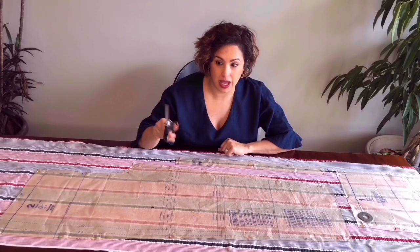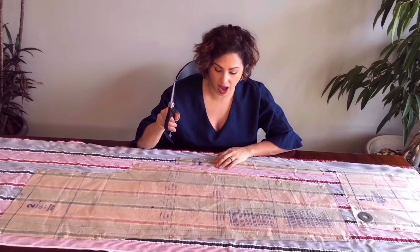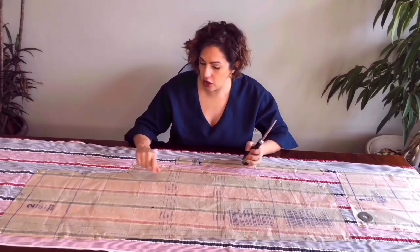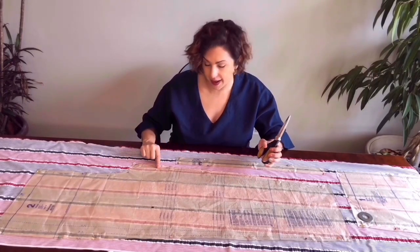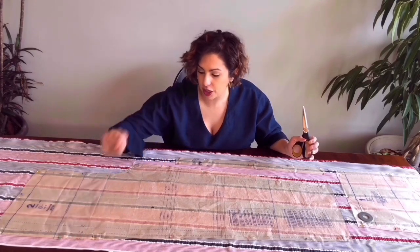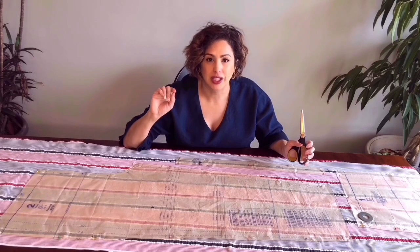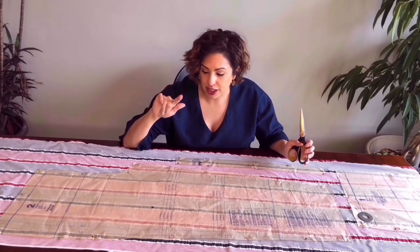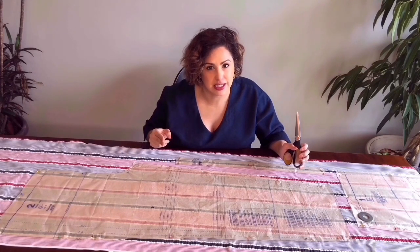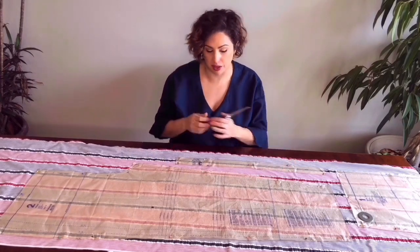Now we're going to go ahead and use our fabric scissors to cut our pattern pieces out on our fabric. So go ahead and grab your fabric pieces. The one thing that I want to note is along this pattern, you're going to see a bunch of little triangles on the edges. And there's one here and then there's 2 over here. Those are notches, and you have 2 different options for that. You can either cut reverse looking triangles going out, so you have triangles poking out, or you can make a little slit, which is my preferred method, where those triangles are. But I'll show you how to do both of those.